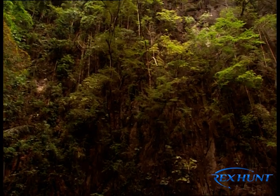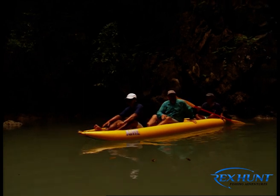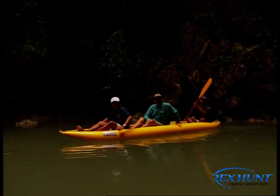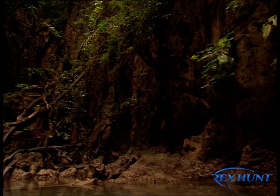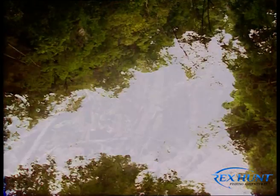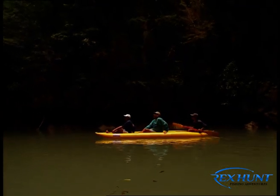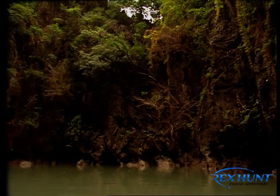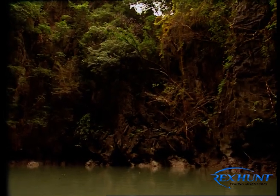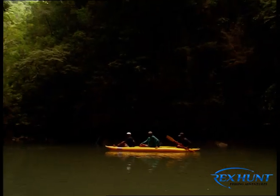Wow! Look at that. We're actually in a hong, and a hong is just a room in Thai. Millions of years ago, this was actually a huge cave, and over time, the roof has caved in. So where we are now is just a huge opening, covered in the most amazing array of vines and trees and ferns. It is just incredible to come out of a tiny black hole into something as beautiful as this.